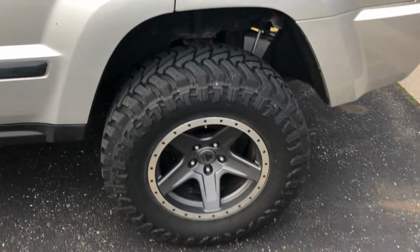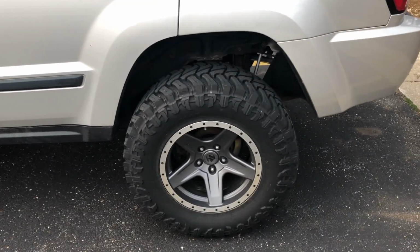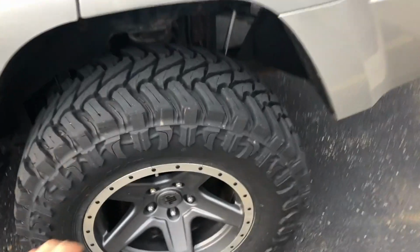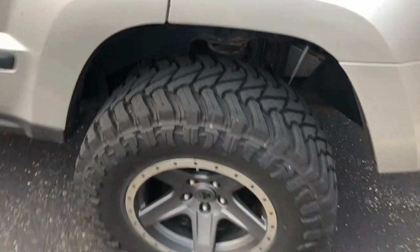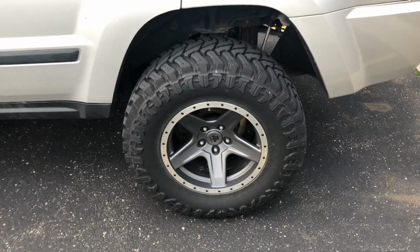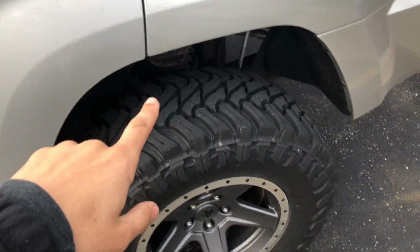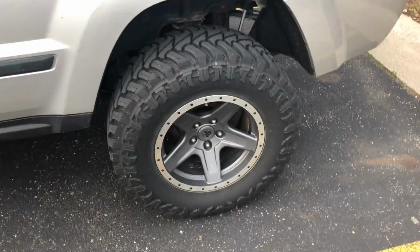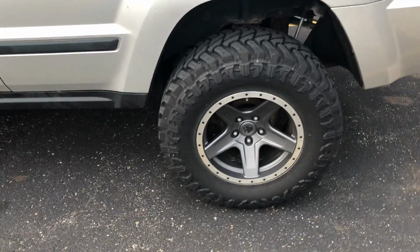If you do run this big of a tire, you will need to adjust your bump stops, because these tires will top out into the back fenders and the front fenders. If you run a large enough lift to accommodate for them, they will still end up rubbing. So keep that in mind when you put your new springs in. You're going to need a longer bump stop. I believe JBA Off-Road does sell longer bump stops for the rear.